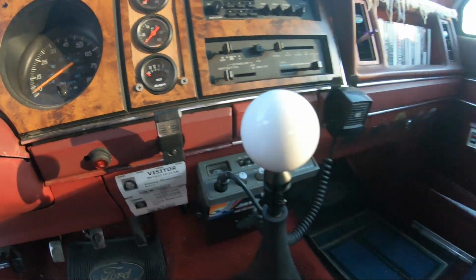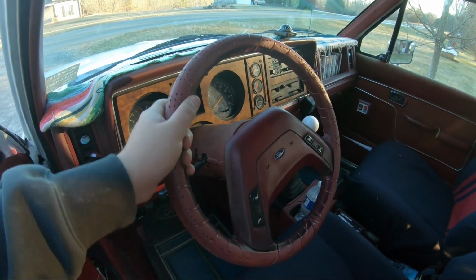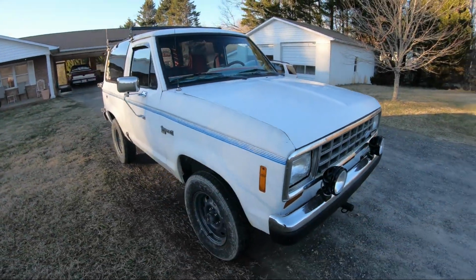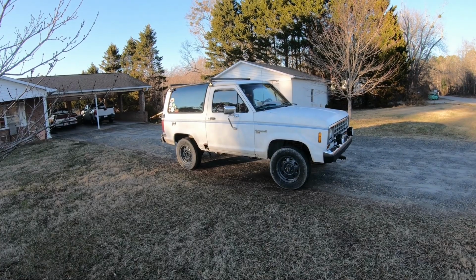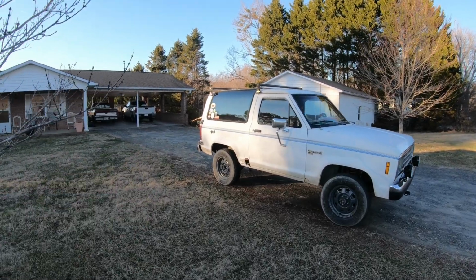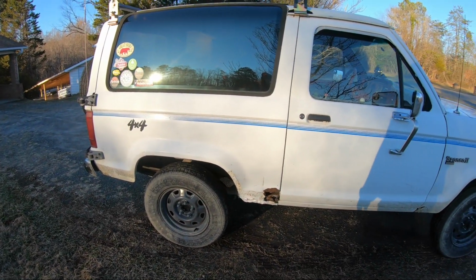So that looks nice. I like that. That could be tightened up, but you know what? At least it looks good. I'm getting a list together of what all I want to do this summer after this winter. Biggie is that cab corner. That needs to be addressed. It's bringing the look of the whole vehicle down.